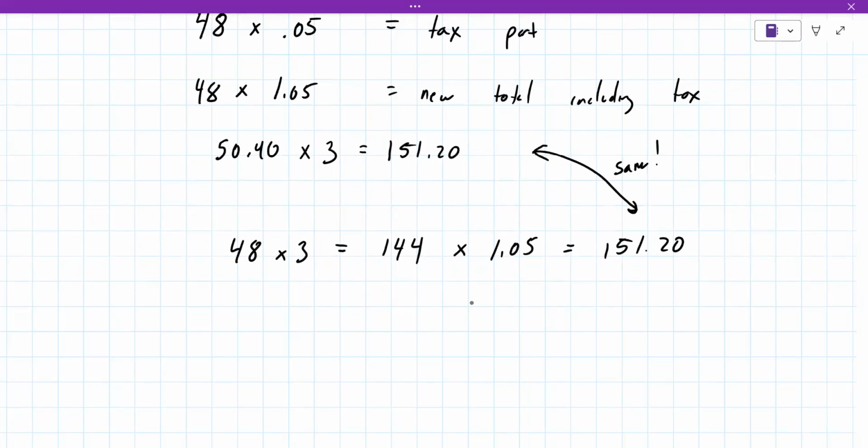Yeah. So that's what I meant by, sometimes you go to the store and you don't care how much they are individually. You just care about the total with the tax. Or sometimes you're trying to decide, well, how long can I stay? So I figure out the total for each individual one, including the tax, to make that decision.